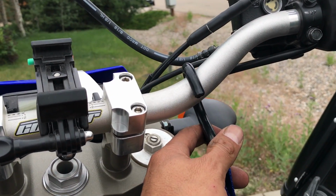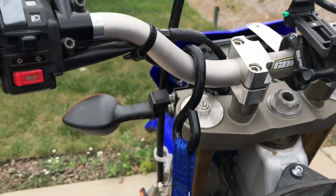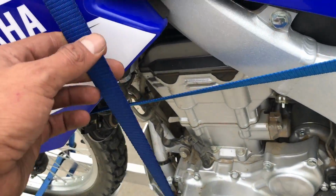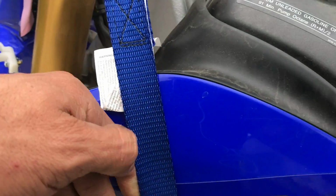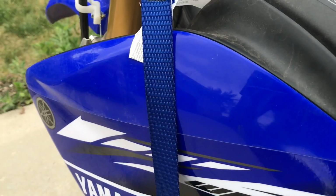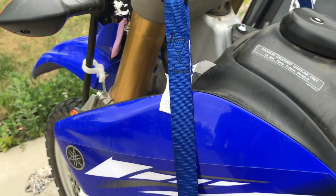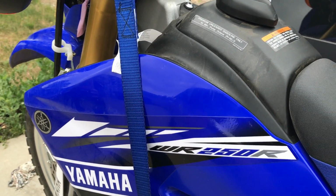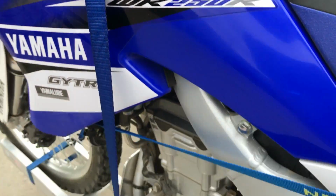So instead I use the hooks. I tie them to my taper bars right there. And the other thing that I did, I would probably put some felt in between here, because I know once it gets dusty or just regular, it's going to leave a bunch of scratch marks in my plastic. Probably not a big deal for some people. I'd rather get scratches from falling rather than carrying my motorcycle. So I'll probably put some felt in there.